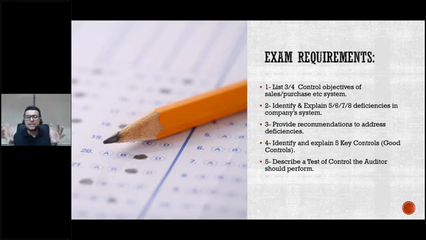So these two requirements, exam requirement 2 and exam requirement 3, generally speaking, the examiner tests as a pair. The examiner is going to come up with a system. As a student, you are going to read that story, identify a few deficiencies from the question and explain them. I will teach you how to identify and how to explain. The identification will give you half a mark. The explanation will give you another half mark. Then you have to recommend good controls in order to overcome those deficiencies. So exam requirement 2 and exam requirement 3 come up as a pair.